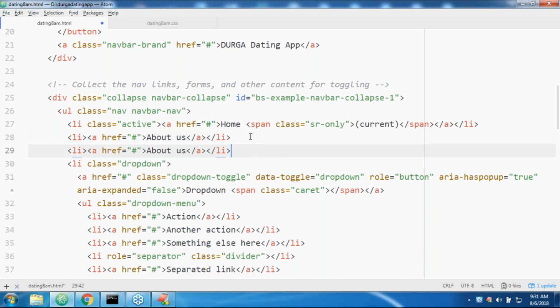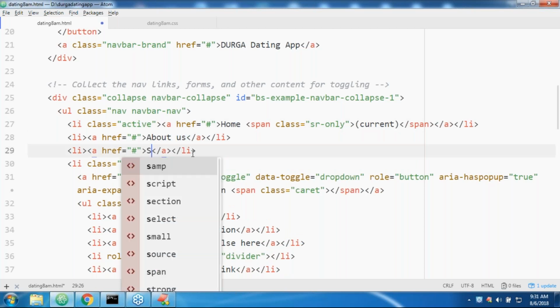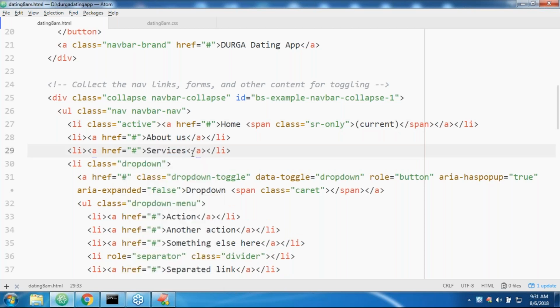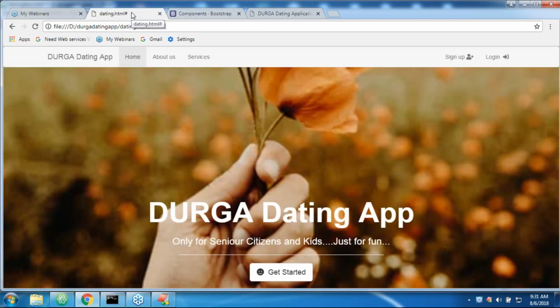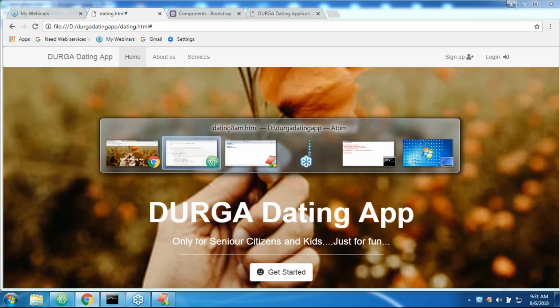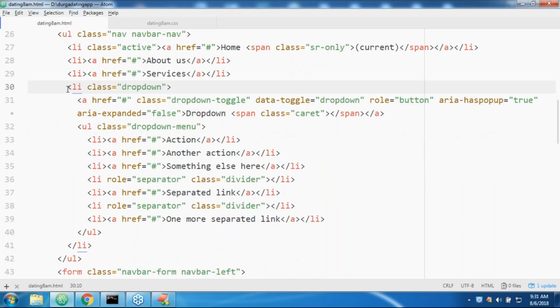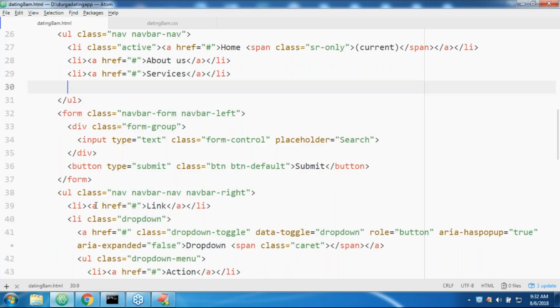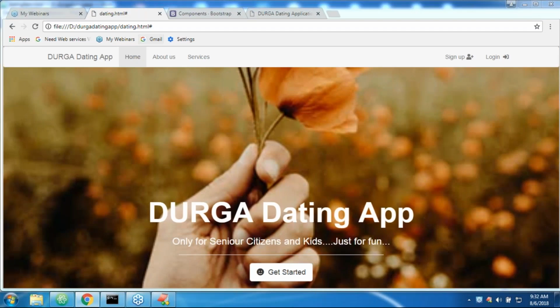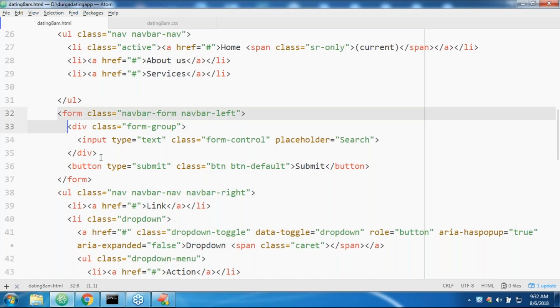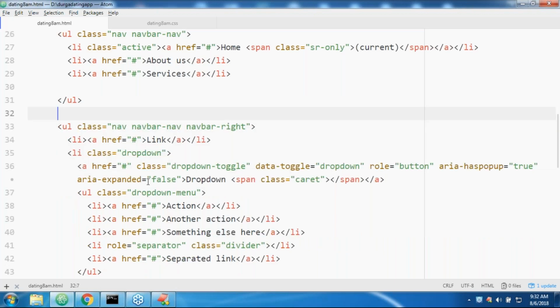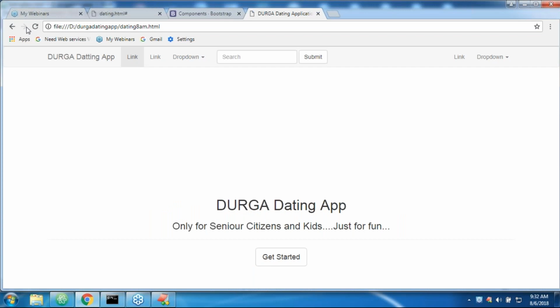You can take any links, sir. Next, a drop down is available, let me remove that. Form and search button, I don't want. Then automatically only these three things are available.